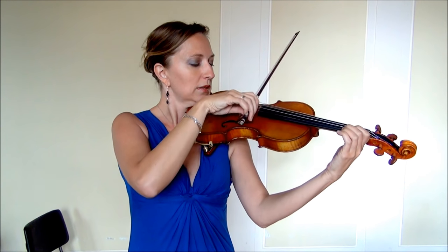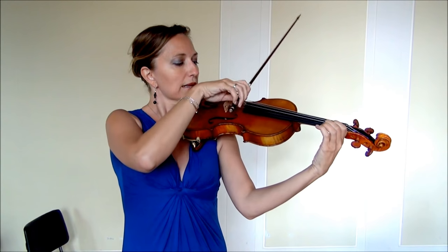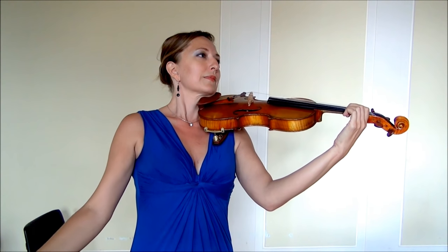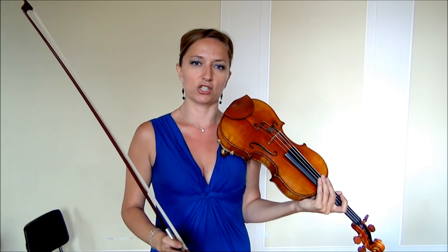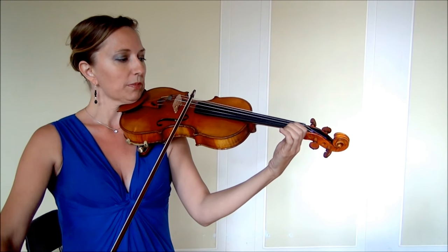In slow motion: bottom two, pivot, top two, bring it out — and then you just smooth it all together. You'll get this gorgeous ring afterwards. That's a quadruple stop down bow. Now let's talk about an up bow. We're going to do a triple stop up bow: open D, open A, and F sharp on the E string. Up bow chords work exactly the same as a down bow chord — not more than an inch, even just a centimeter on the bottom two strings, and then the rest of the bow for the top two strings.